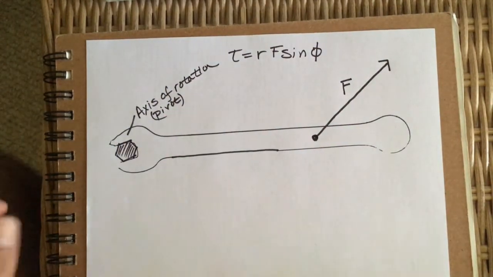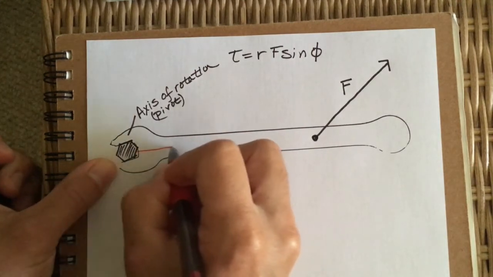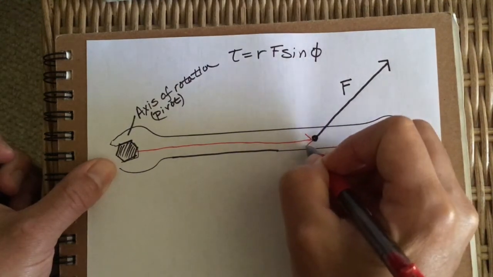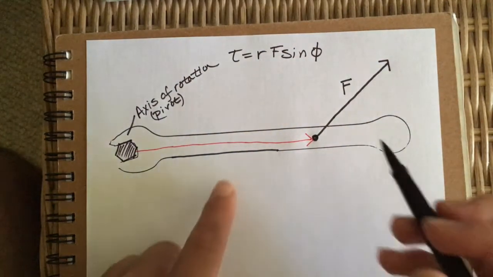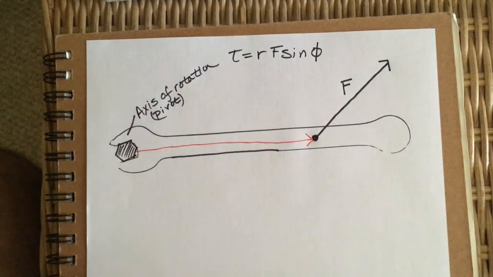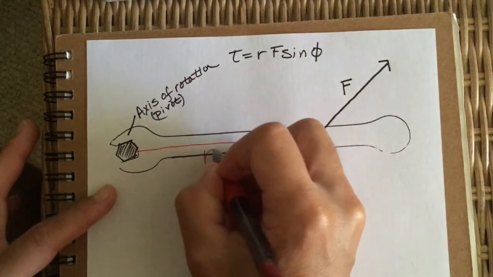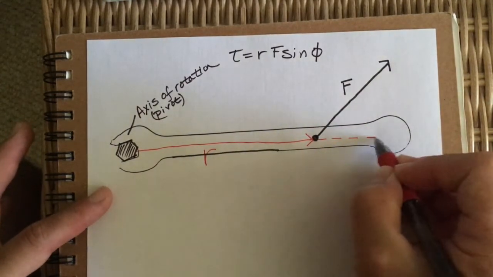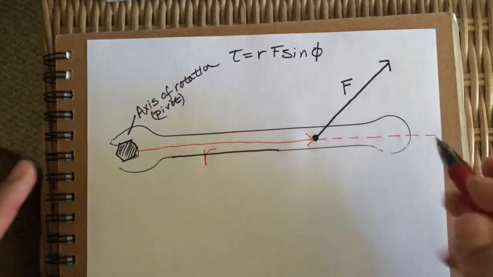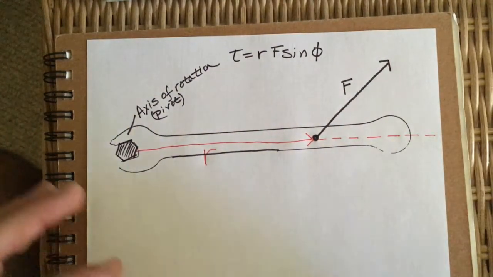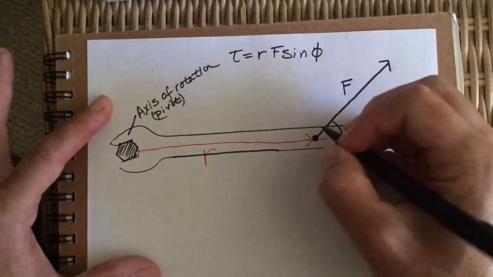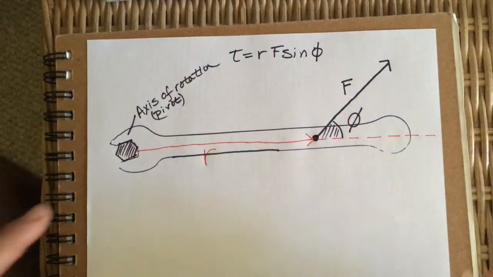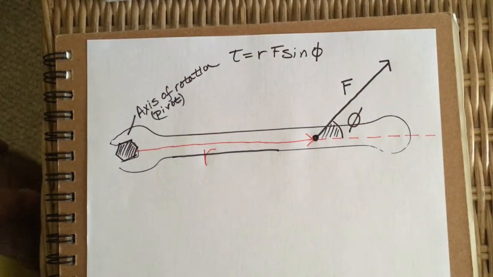And so let's go ahead and draw R in. Now remember, R is also a vector, so it points. And so what we can see here then is if this is R, then our radial line is if we follow R out further. And this creates an angle right here. And this angle is equal to phi. So make sure you're drawing all this down if you haven't been.